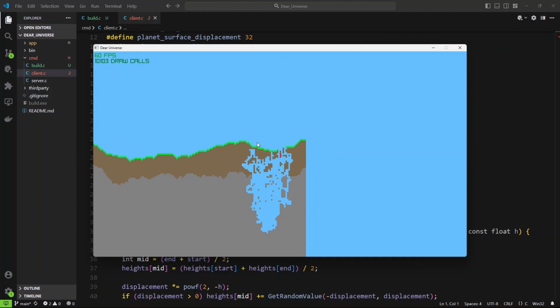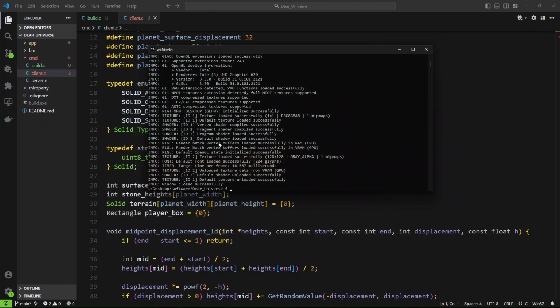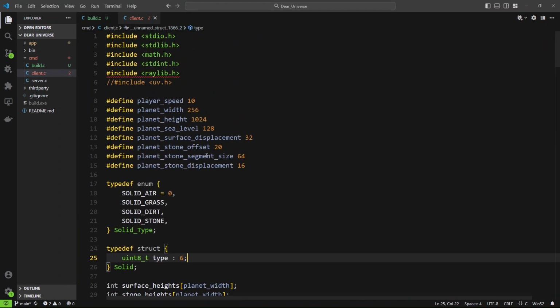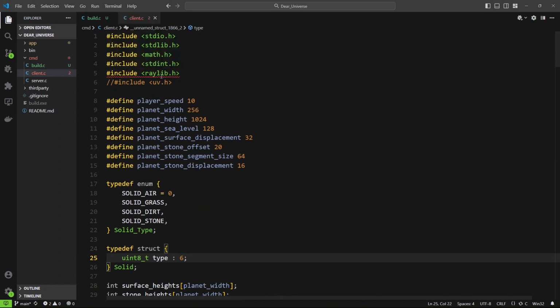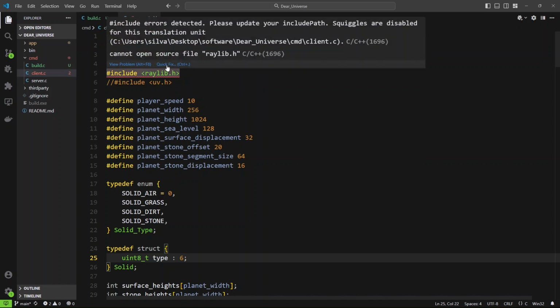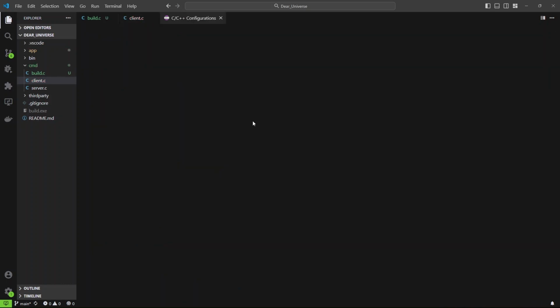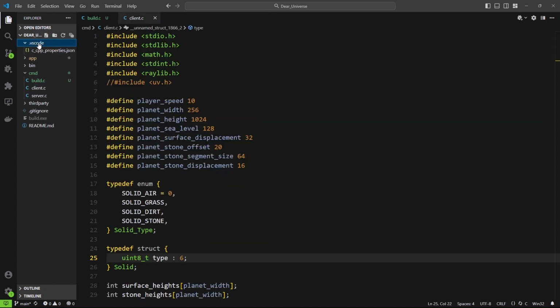By the way, this laptop is much slower than my desktop. So I don't know if this is going to work that well, but let's see. Okay, so this has some include errors because I need to, yeah, but this works. It's just some configuration. Can I do quick fix? Yes, let me try to do this real quick. Okay, it worked, I think. Yeah, because it added this VS Code folder.